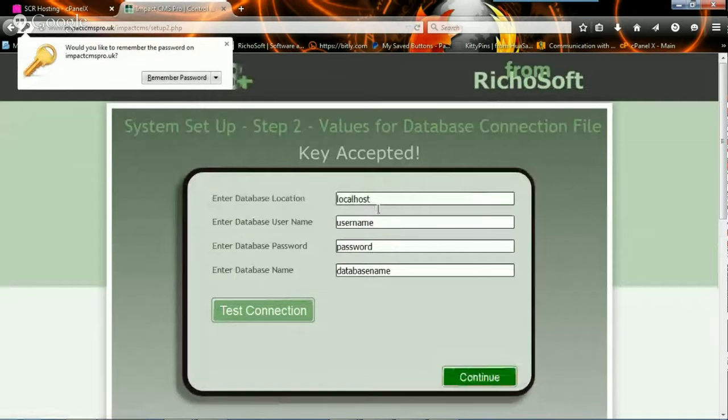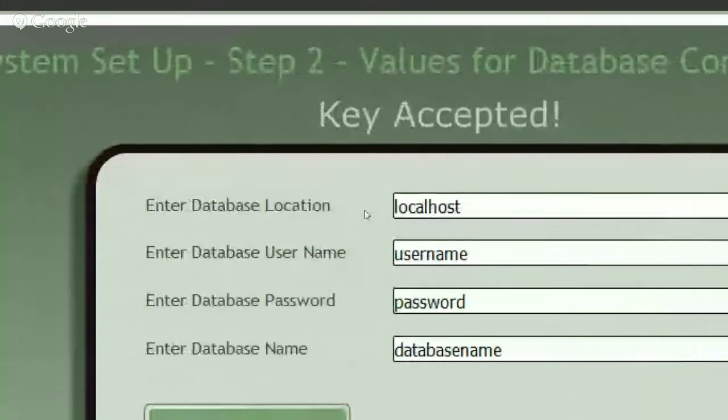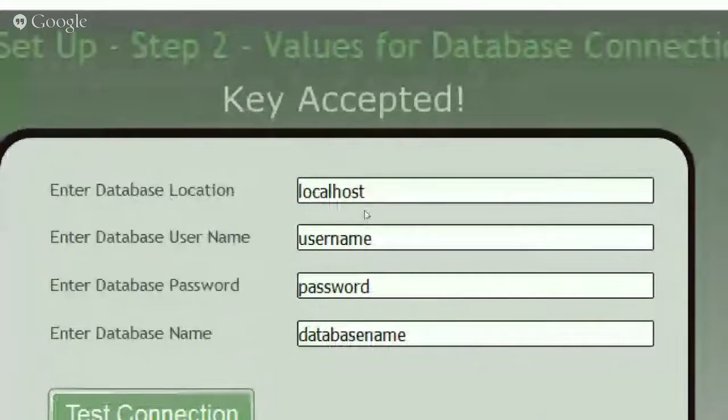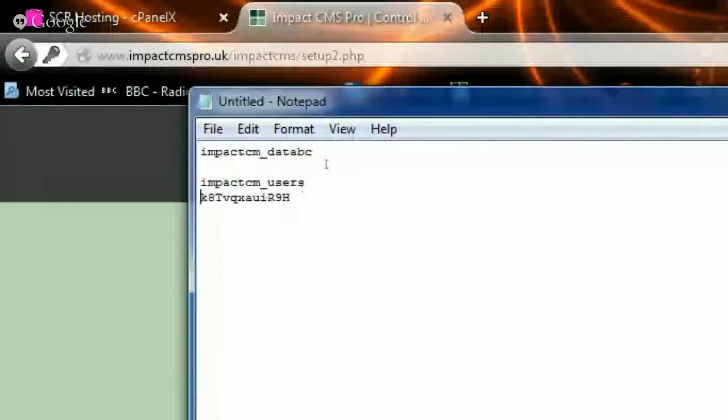Okay, so now we need to enter the details for our database. Now for most hosts, the database location will be localhost. However, some will require either an IP address or a URL type address, like SQL server at so-and-so. So now we need to enter the username.